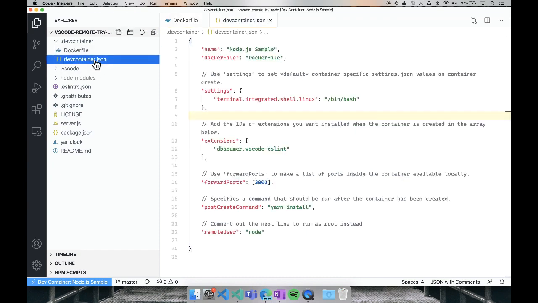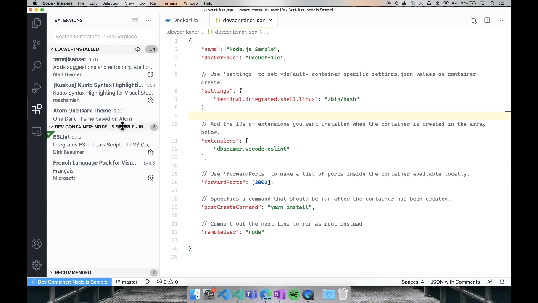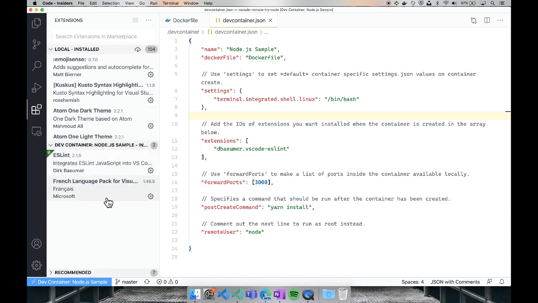So now the magic is in this devcontainer.json. This tells VS Code how to set up my container for me to be able to develop like I do locally. So it's going to point it to the Docker file I want, and it's going to set settings. So I can choose that I want a bash terminal inside this environment, that I want these specific extensions. I have the ESLint extension installed. So you can see here there's a difference between the extensions I have inside my container and inside my local computer. And I can also list ports to forward so that I can connect to them locally.